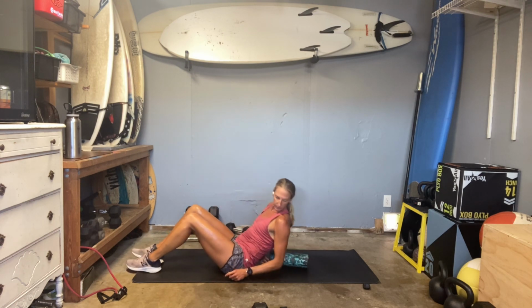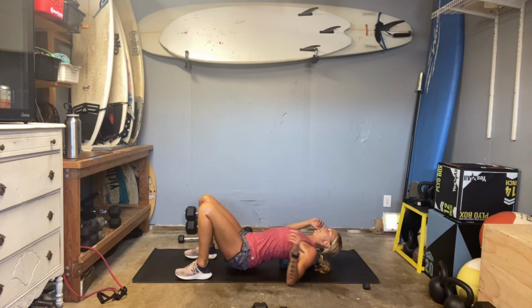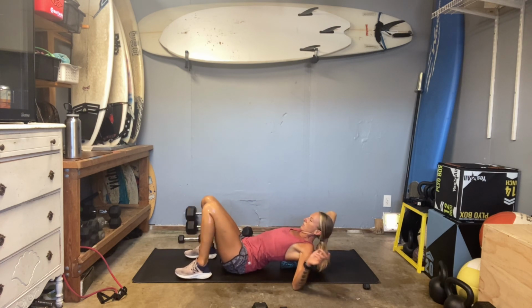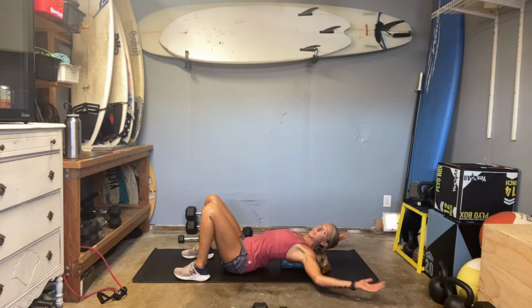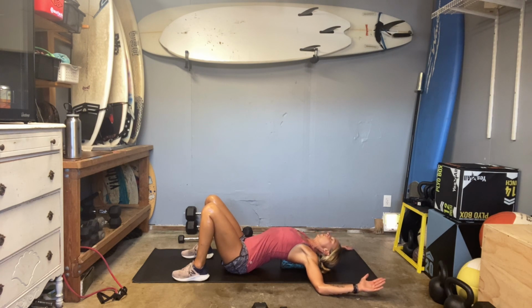And now I'll show you. This would be better done with a long roller. So if you have a long roller, use that. If you don't, obviously, this is your option. But this would actually work with like a rolled up beach towel too. Keep your hips on the ground, or you can lift, and then you just let your elbows open wide. So it helps get a little extra stretch through the pecs because your back is lifted. Feels good. Just find that spot.